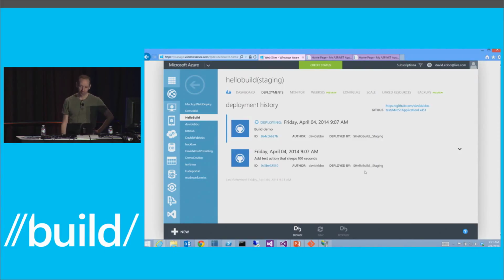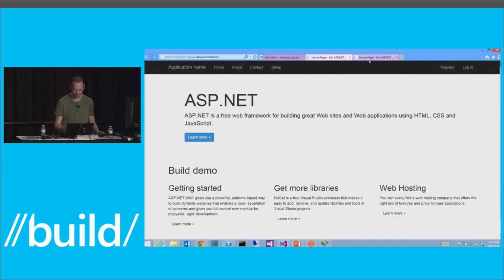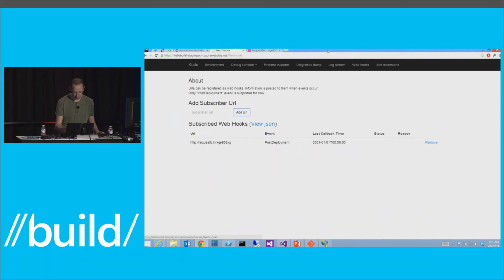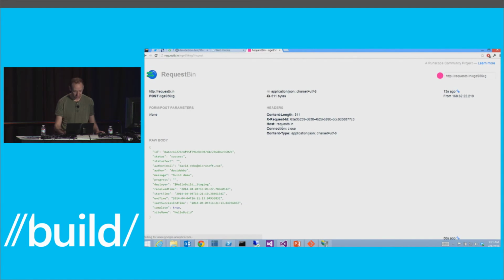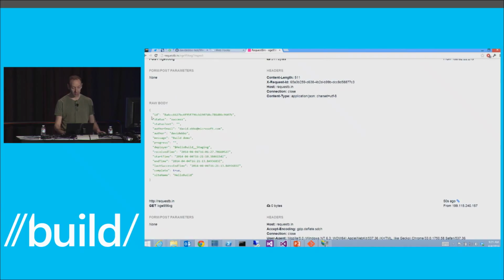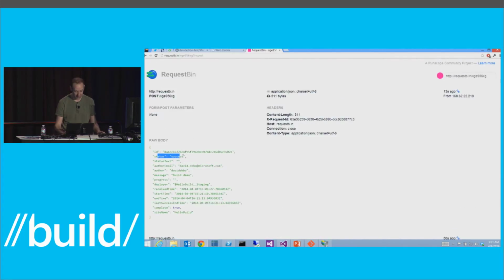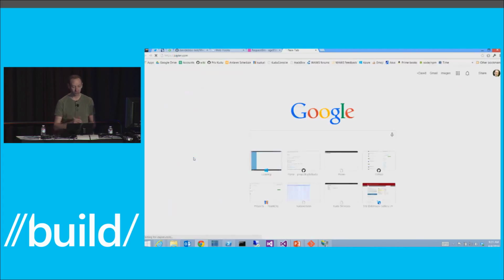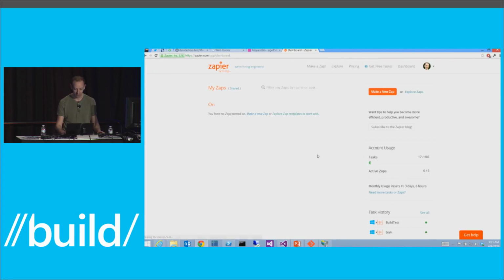And what should happen, if the site is not hosted, is that at the end of this deployment, in this case I cheated, I didn't do a full deployment from GitHub, I kind of redeployed the previous one, but it's very much the same thing. If I go back to my request bin, we see that after the deployment, it sent a body that tells us who made the commit and all that stuff, the text of the commit, whether the status was successful, and so on.